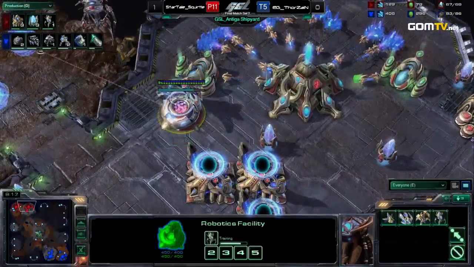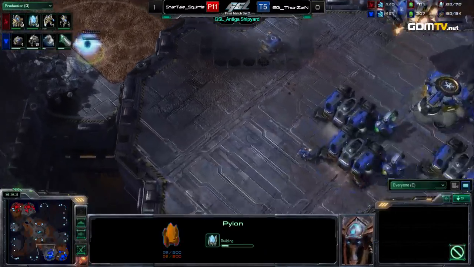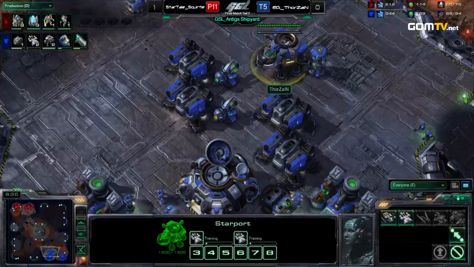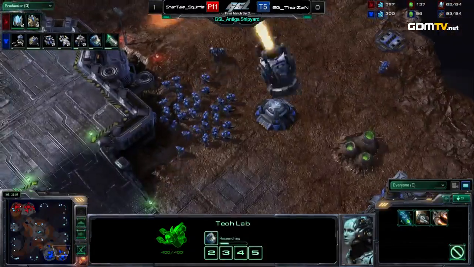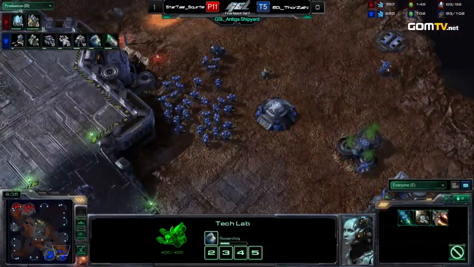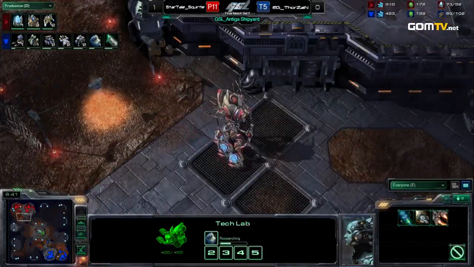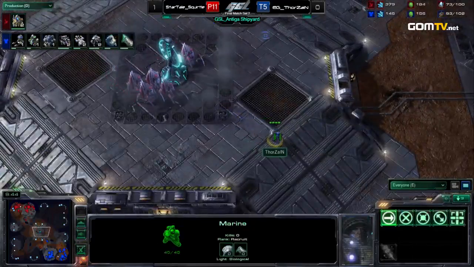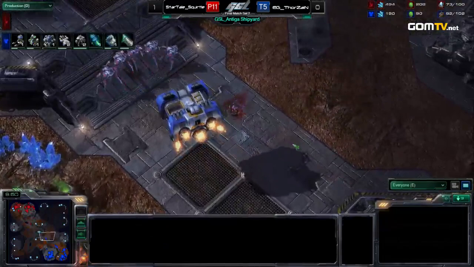And you know what? This is actually, I think he's doing this specifically. I don't think this was 100% pre-planned. Probably Colossus style was, but I think he's doing it specifically because ThorZaIN went for the 4-rack. So the chance of him really having Vikings is very low. He's got a ton of Marines, so that's smart. You don't really need the range as much. He's not going to have as many Marauders. He's going to be so Marine heavy that you can just shred it. So this is going to be pretty interesting.